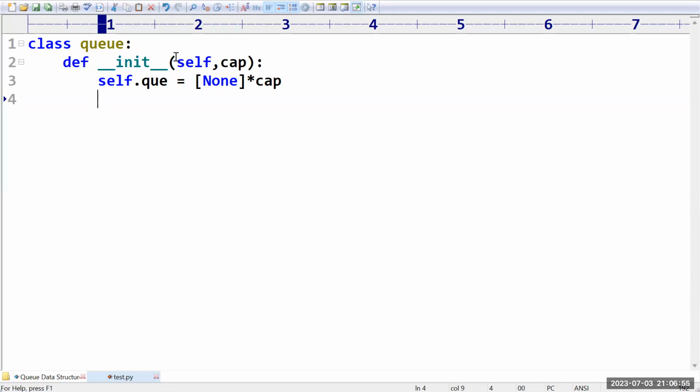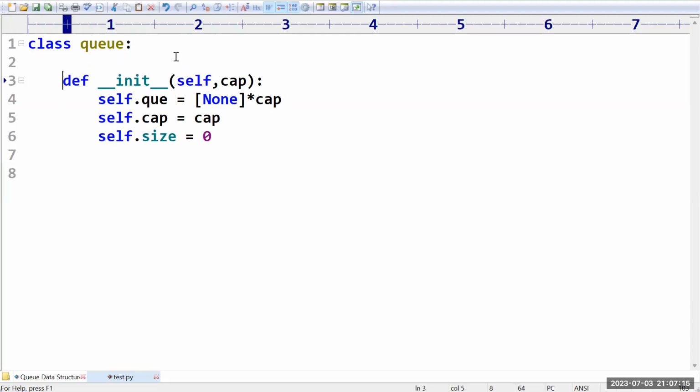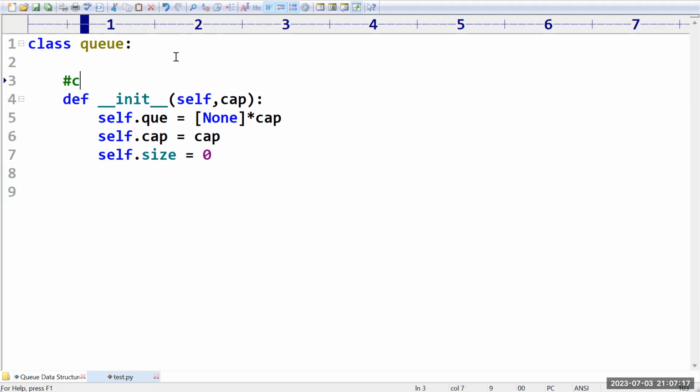After that, I'm going to assign the capacity, whatever capacity that you have given. And initially, the size of this queue, how many elements am I going to take at the very beginning? Zero elements. So once you create a queue class, you are going to get these attributes. I can say it is nothing but the creation of the queue.